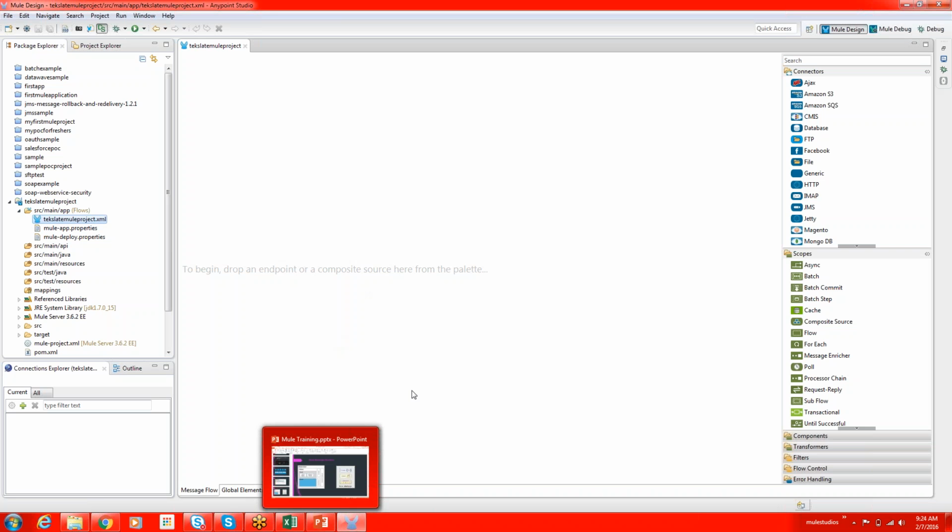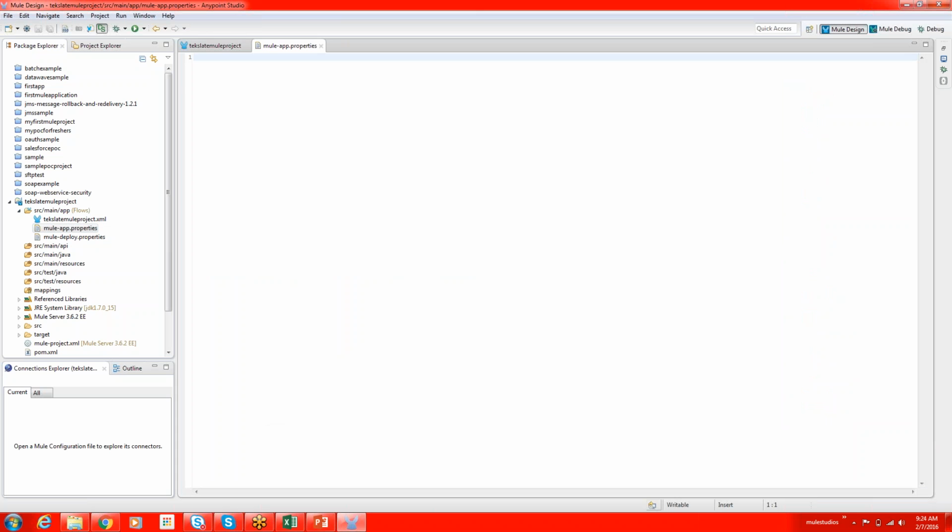Next, global elements I'll speak about later. Next is app properties. These are application level properties, nothing but a property file for your project. You can write some properties and read them within the Mule application at some later point. But usually we never use Mule app properties unless those properties do not change across environments.